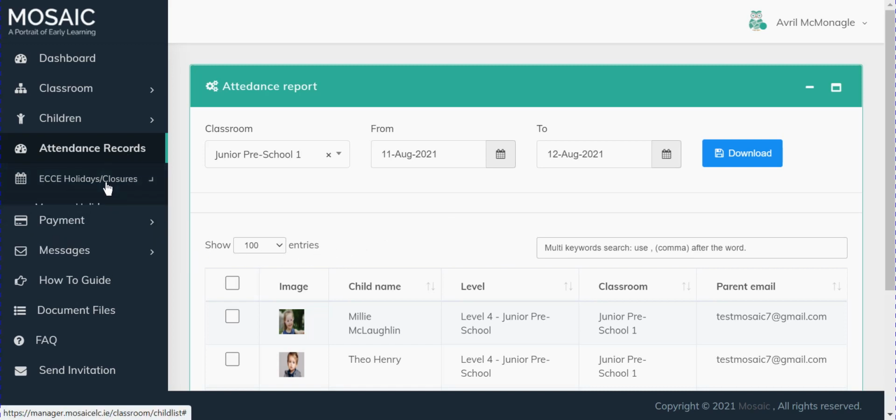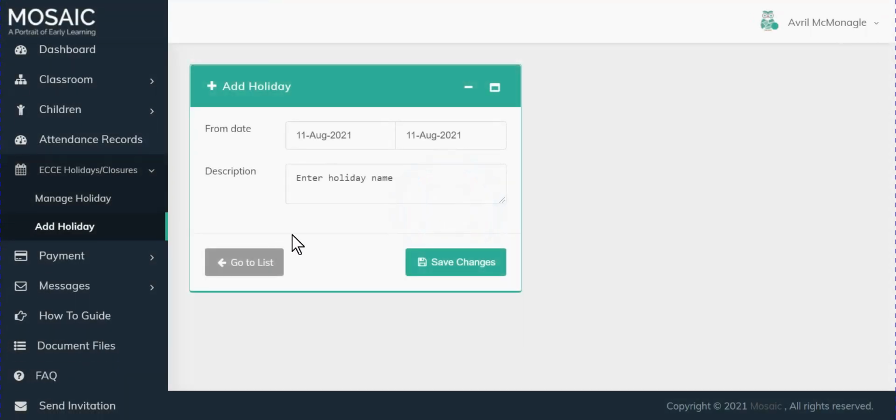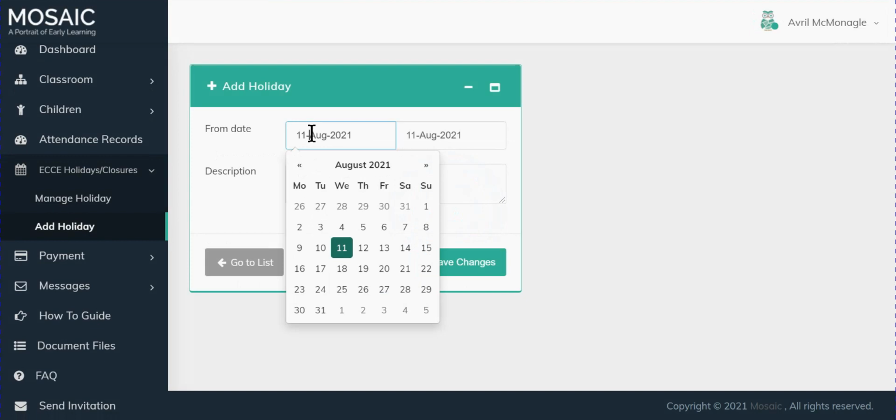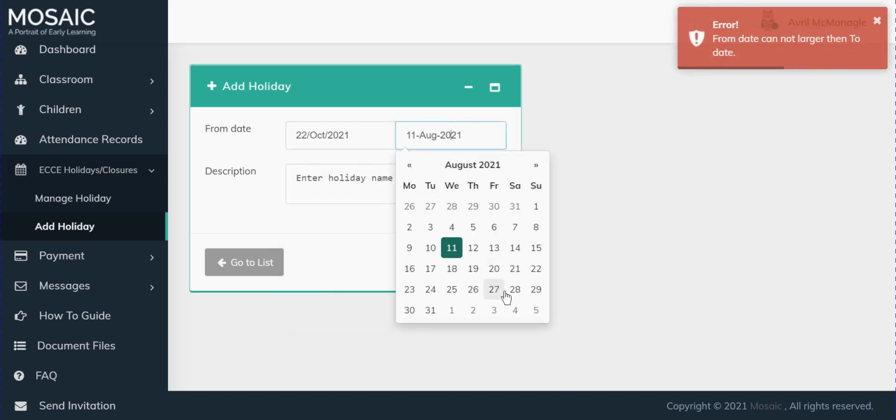The next new tab then is ECCE holidays, and this is obviously just for the ECCE scheme, because you will probably have holidays in advance for that. So again, you just put in the date, so say you're putting in your midterm holiday, and again this is to populate your attendance record.